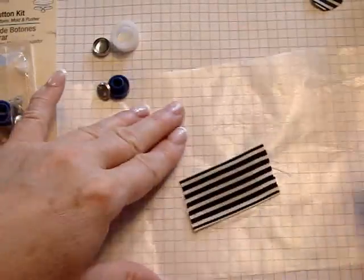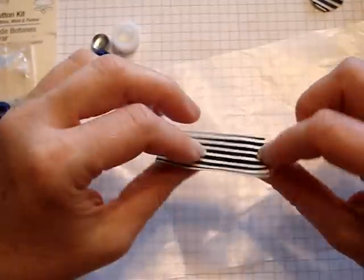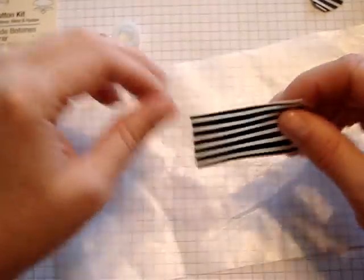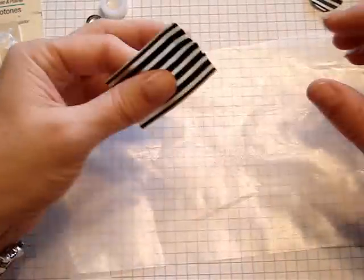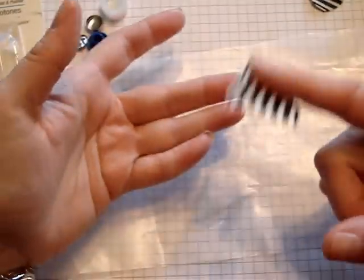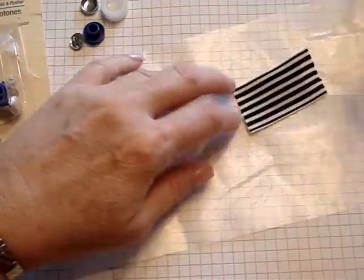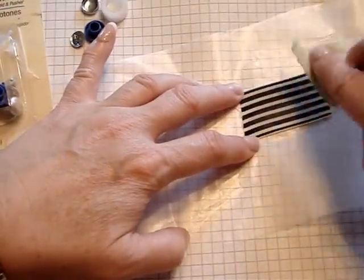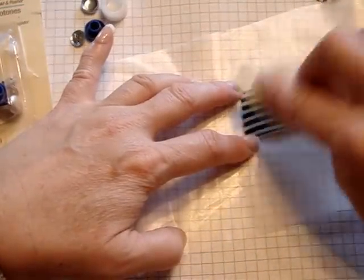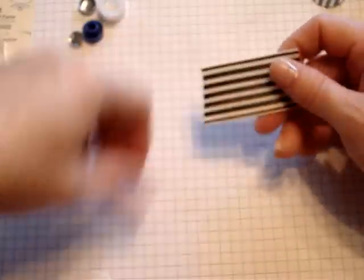Now it's really sticky, so I suggest doing it on a piece of wax paper, and that way once it dries, you can lift it up and you won't have any problems working with it. Also, one side is going to be stickier than the other. Usually I think it's the top side, because that's where the adhesive was. So I like to take my embossing buddy and just pounce that on there, and that's going to prevent it from sticking to everything under the sun while you're working on it. We're going to take this wax paper out of the way. Okay, we're good to go.